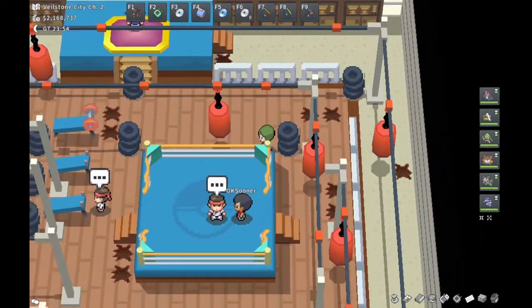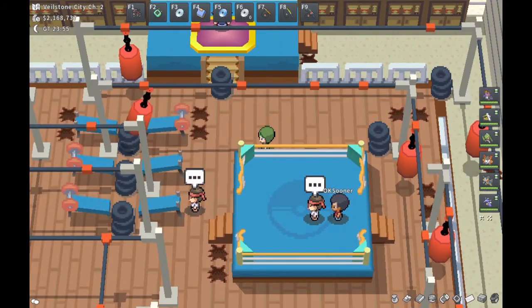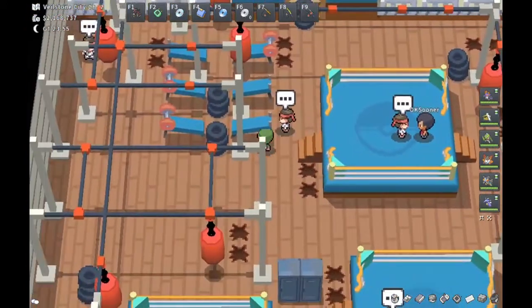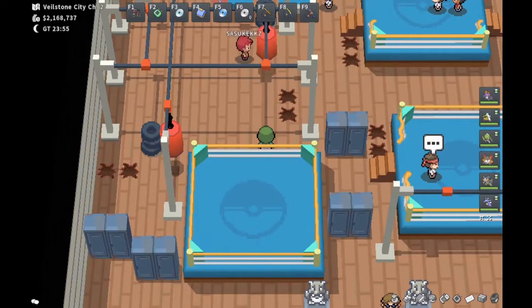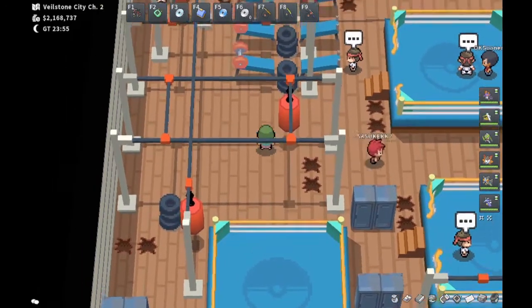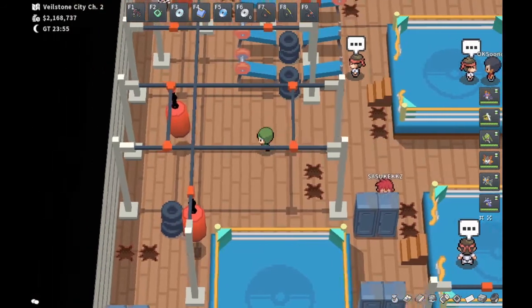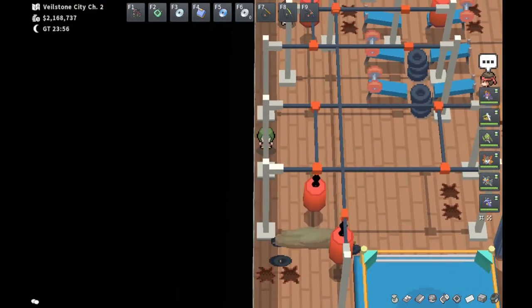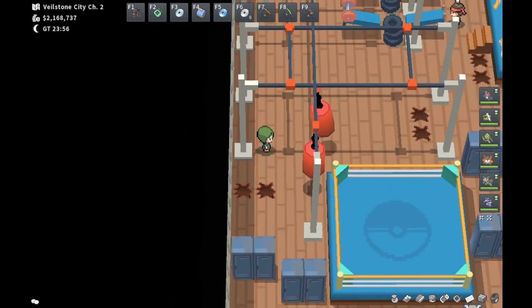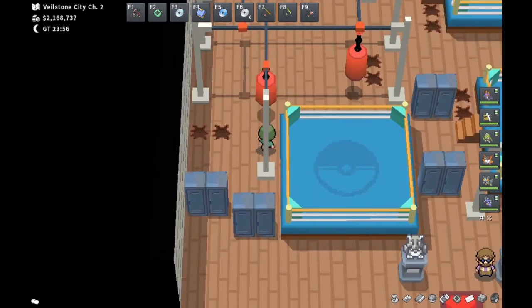And this gym is so tight, you know what I mean? It's like there's no room for moving around. Every pixel, it needs to be pixel perfect. Even the gym puzzle is pixel perfect. I can't even move right there because there's a damn hole in the ground. Okay, you need to move this up.